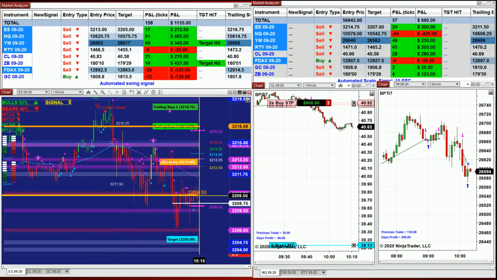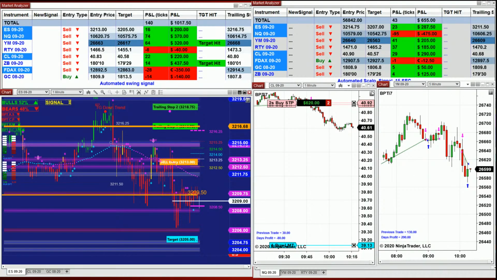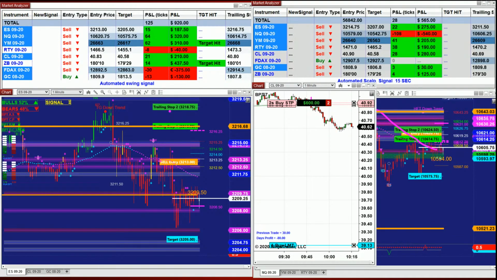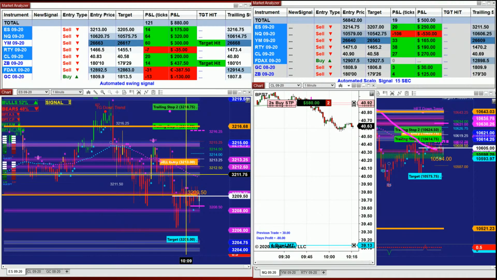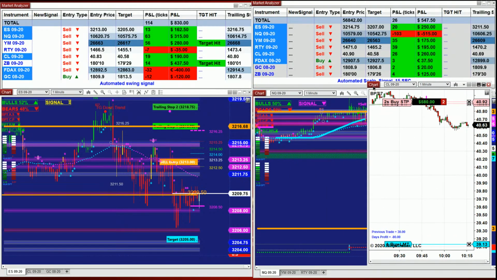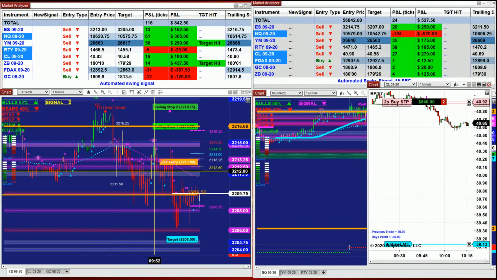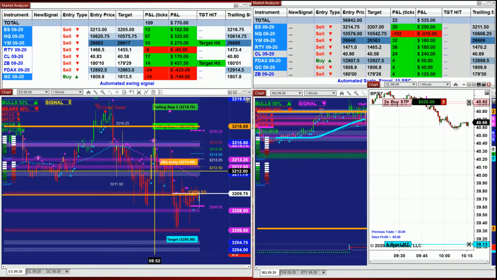Even if you don't trade the ES, it is an oxygen for YM and Nasdaq. So even if you don't trade the ES, you cannot ignore the signal on the ES. You have to respect what the ES is telling you. And once you know what the ES is doing, you know exactly where this market is going. You cannot avoid the ES. It's a big tank here in the market. You cannot ignore signals on the ES.